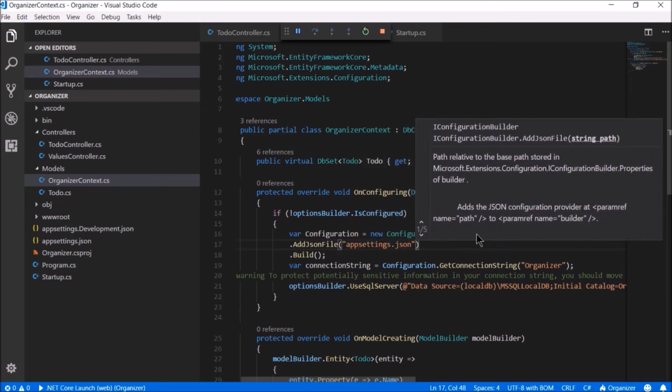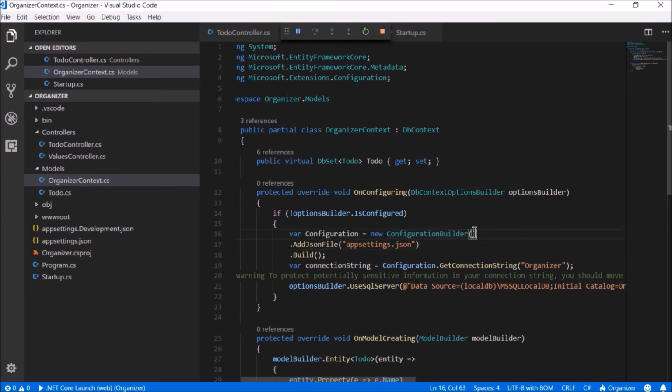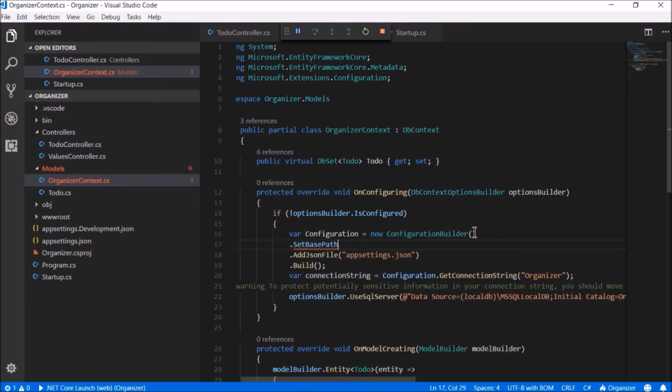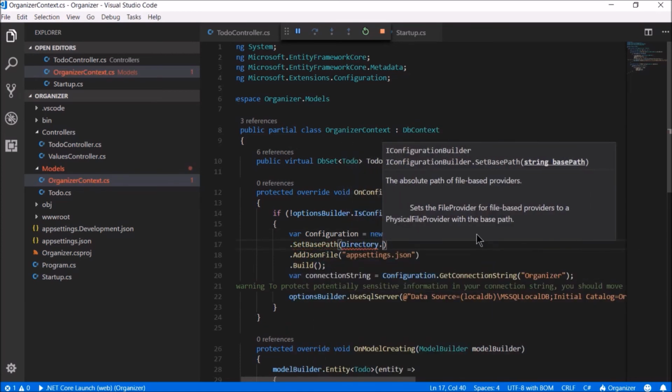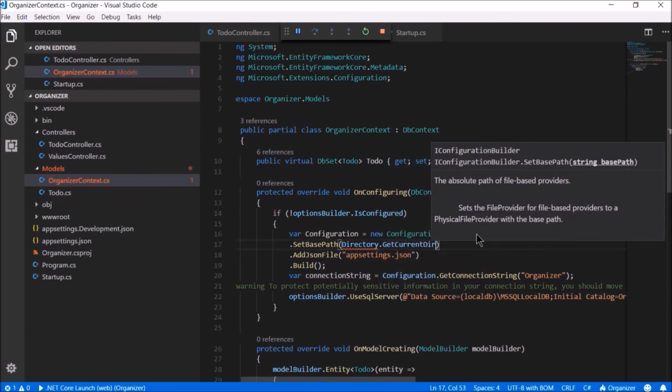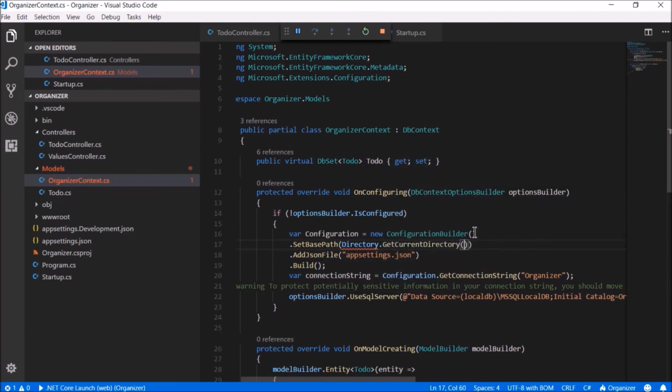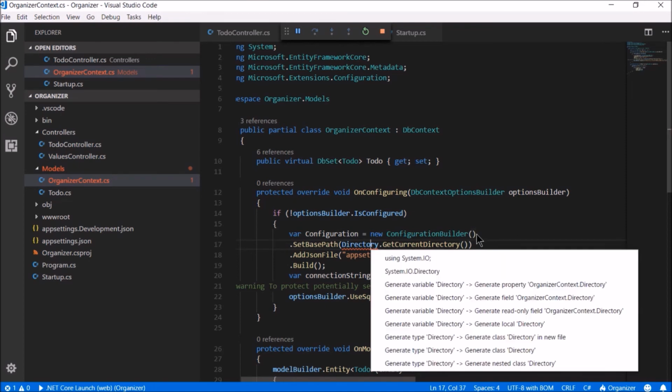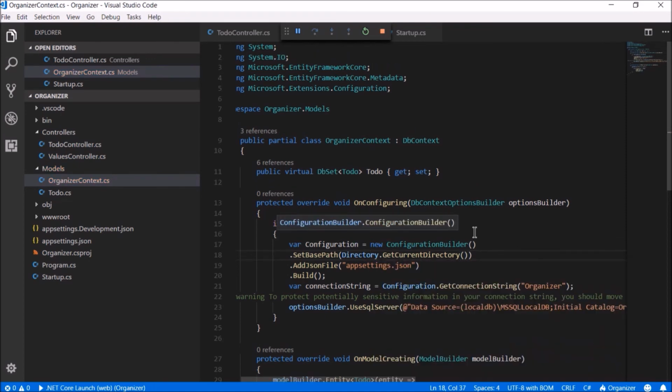That won't work without a base path. I added that missing namespace.